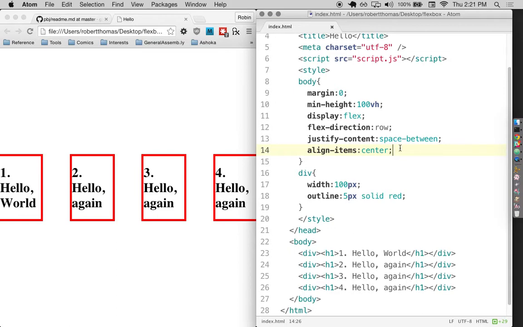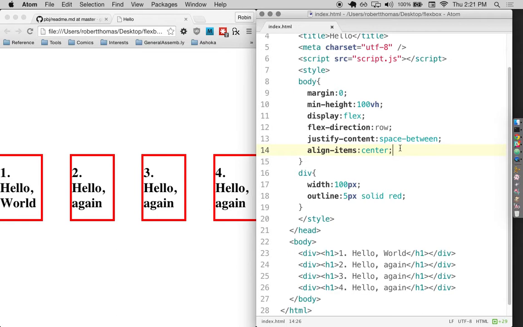Justify content is how to spread things along the main axis. When I say things, I mean the flex items. So you have a flex container, inside it are flex items.